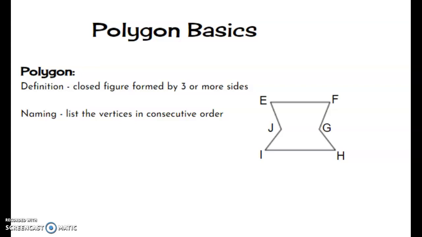All right, so we're going to start section 1.4 with our foldable. At the top, it talks about a polygon. The definition of a polygon is it's a closed figure formed by 3 or more sides. What it means to be a closed figure is that the sides must all end up touching each other. So like this is an open figure, so this is not a polygon.